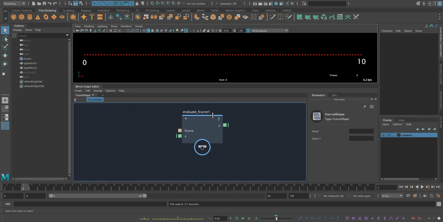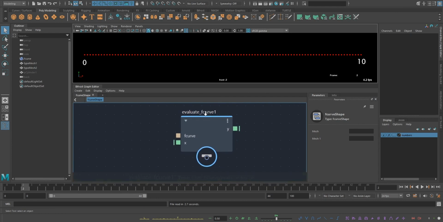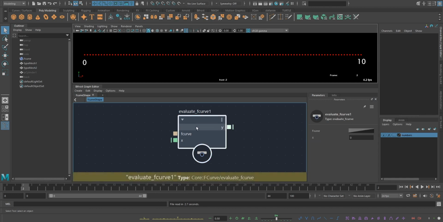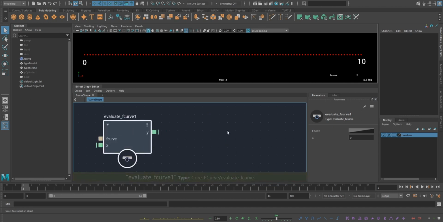In this video, I will talk about the Fcurve node, which is very much similar to the change range node I talked about in the previous video, but this is maybe a little more powerful because, well, it's a curve and we can remap values non-linearly. So let's have a look at this node. We have an X value as the input and the Y value as the output.